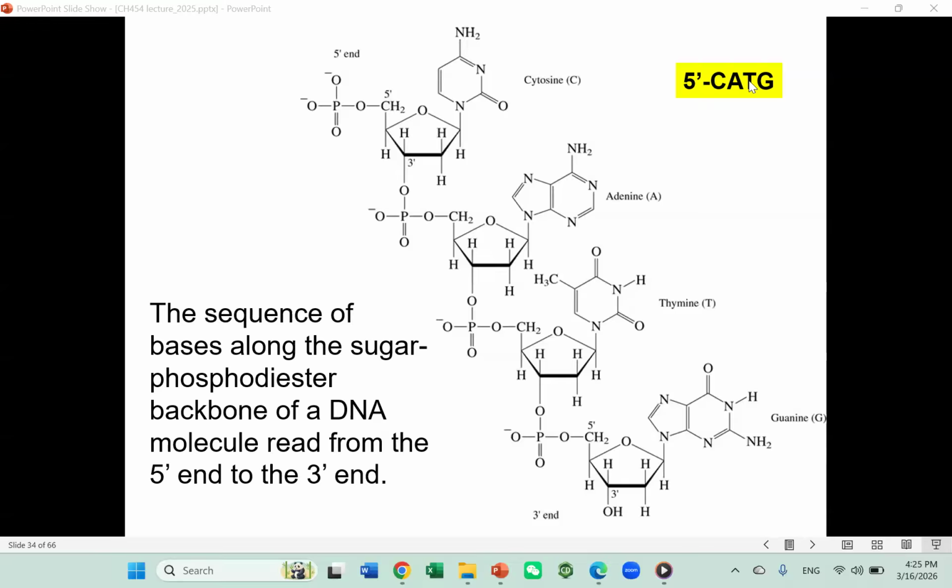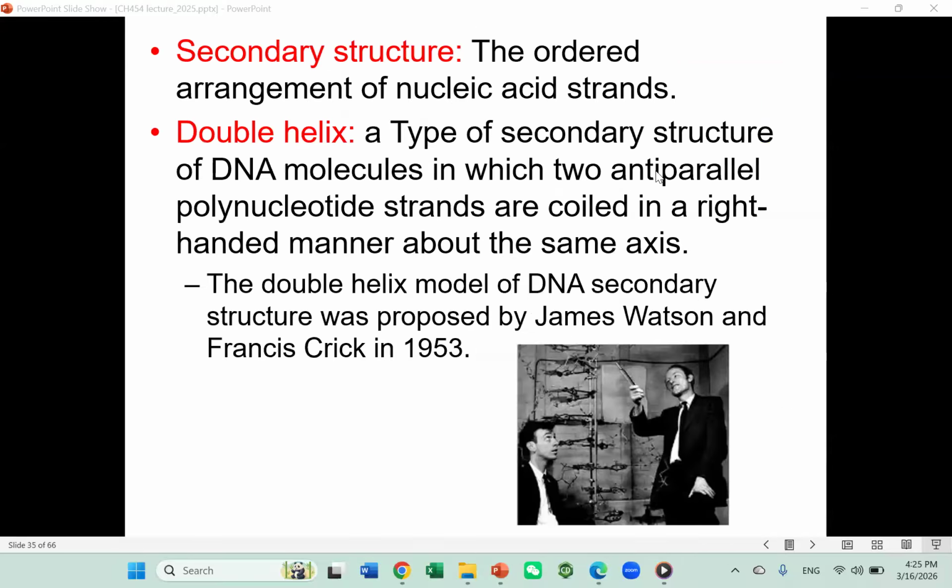Forgot from five prime to three prime. Please keep in mind, all the DNA sequences on top always start from five prime to three prime. But for natural DNA, it is not in the single strand, not the straight line case.